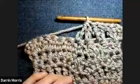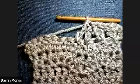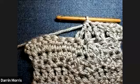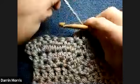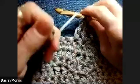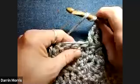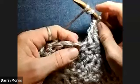See, there's a lot of steps to these decreases, and if you don't do them exactly right, then guess what? Everything will probably still be fine. So, if you skip a yarn over, if something doesn't go quite as planned, it probably won't make much difference in the grand scheme of things. And then each time you make a project, you'll practice and it'll get better and better. So don't let that intimidate you.